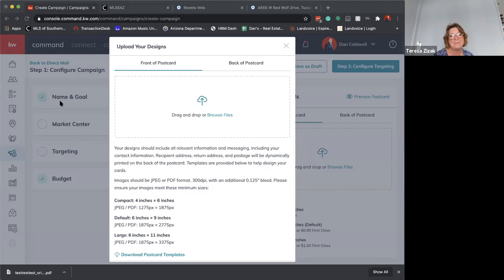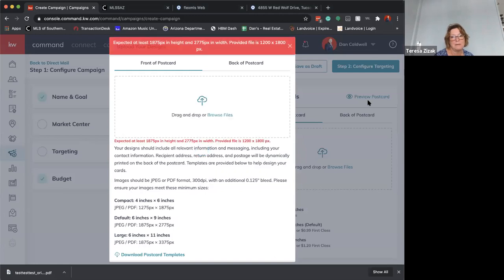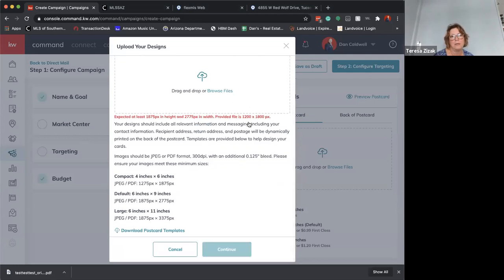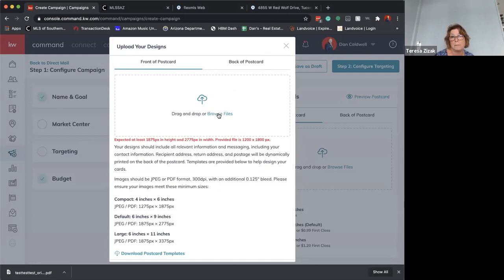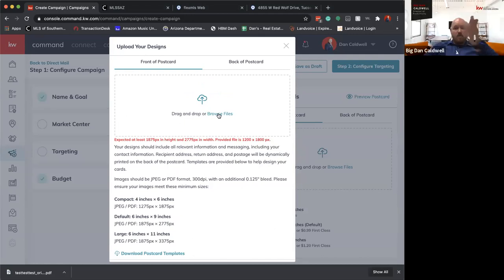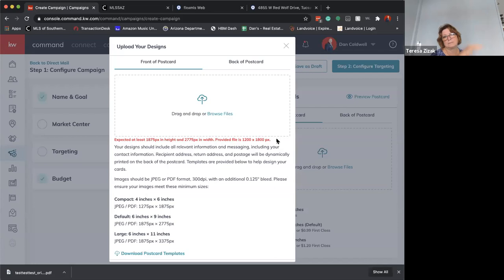I think when it's a mailer, because you have to save it as that high resolution PDF. Right. I think when you're doing a mailer, you've got to download it and then drag and drop. But I think the other things that are social media, I think it'll pull it right from designs, is what I'm remembering now. Yeah, this is frustrating as all hell because now we just built the postcard in designs. We're coming in here and it's telling us that the width and height aren't right. This is the file provided.